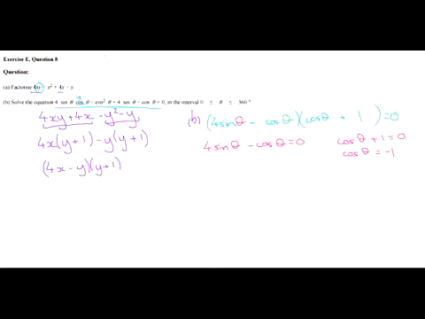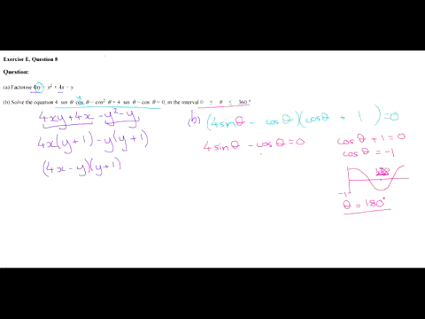I don't use my CAST here. I know a lot of people do, but I like to think of my trig graph here. Now this is the range 0 to 360, so we know it looks like that. And we know this value here is minus 1, and we know that this angle here is 200. No, it's not. It's 180. Okay, so theta is 180 degrees. That's going to be one of our answers.